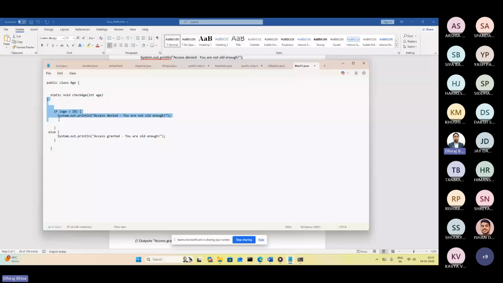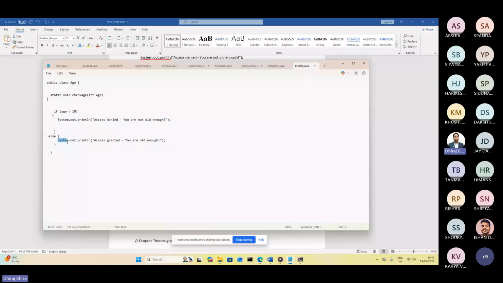So see what we have done. If age is less than 18, what should we do? We want to do one operation. If it is wrong, we want to do another operation. So if else statement, if the result of this condition is true, this will happen, whatever we have done here. If the result of this operation is false, then the else part will get executed. This is called positive block and this is called negative block.